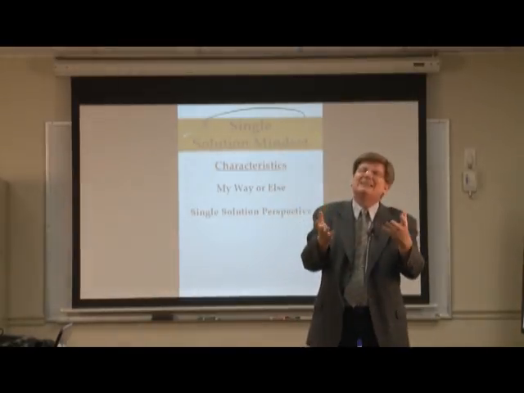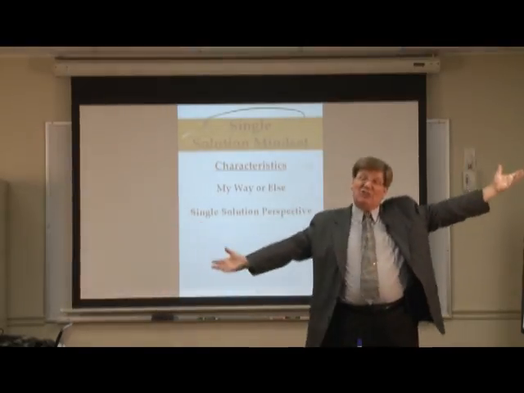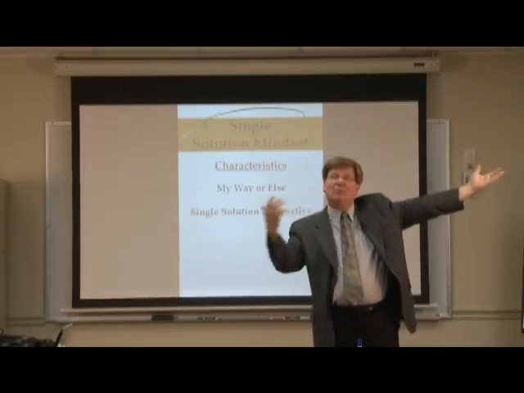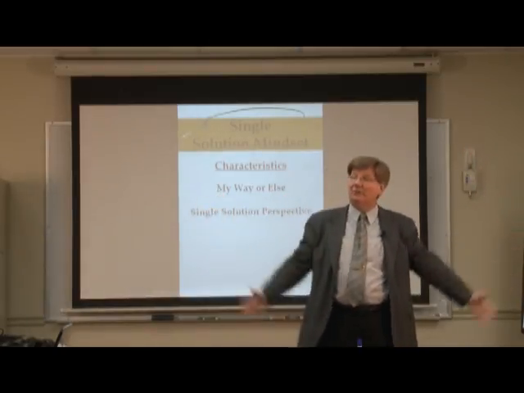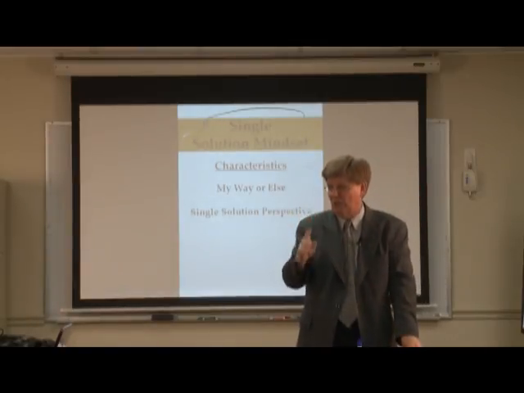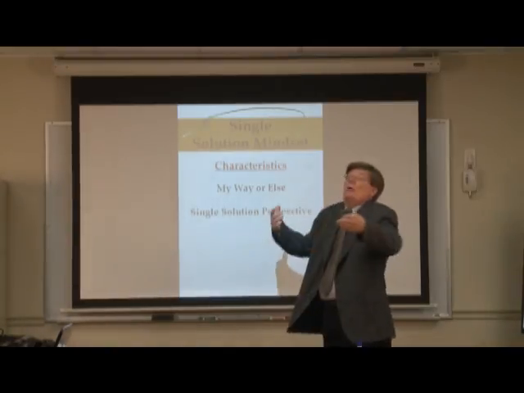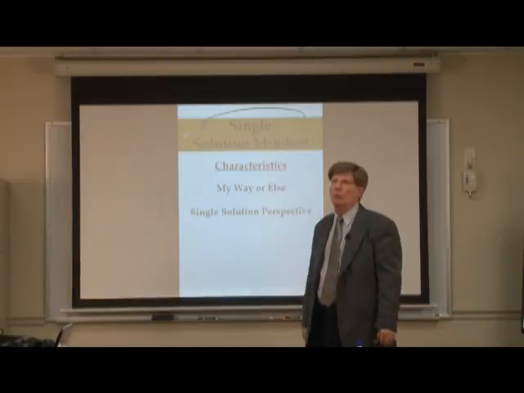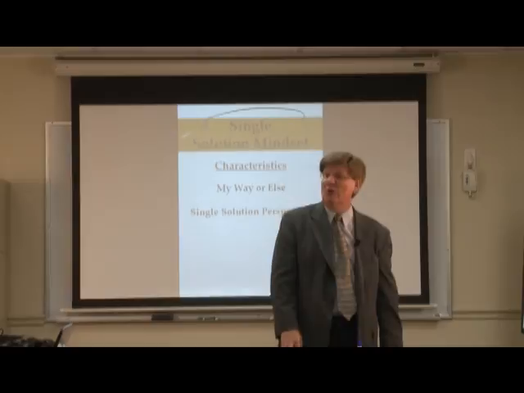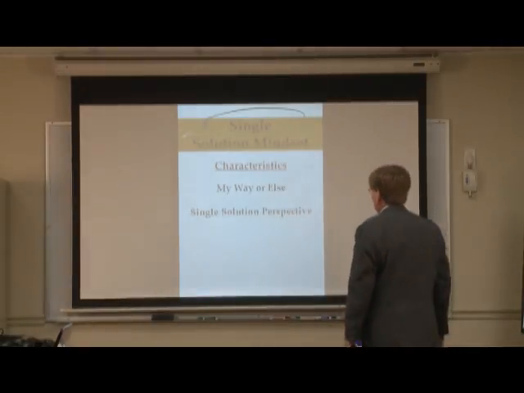They know the intimate details of this case. They know what happened. The scales of justice are imbalanced, and they know exactly what it would take to balance these scales. And consequently, they come to the conflict with, well, here's what you need to do. The problem is the other person's not willing to do it. Now we have a problem. No, I'm not going to do that. Well, you should. Why should I do that? Well, if you were a reasonable person, somebody who cared about me would. And now we're into the facts and into the value arguing.